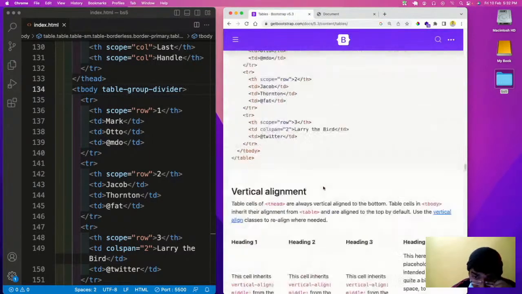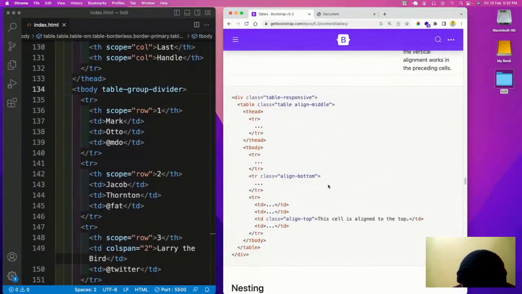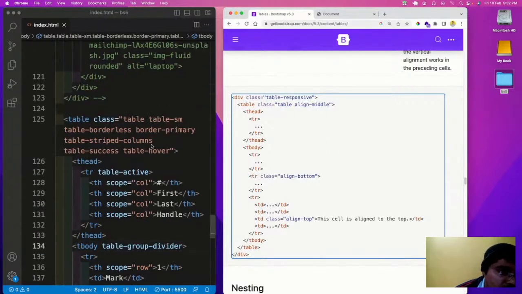Now after this table-group-divider, let us see the vertical alignment, how it will work. We need to have a class table-responsive, so let us check this here.